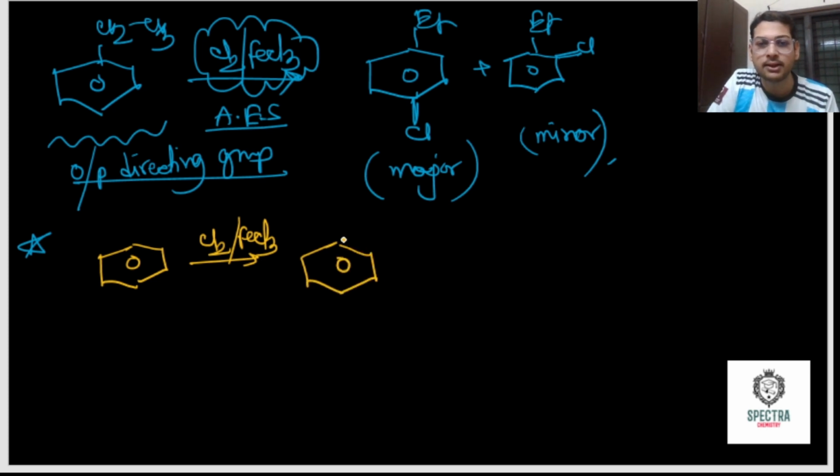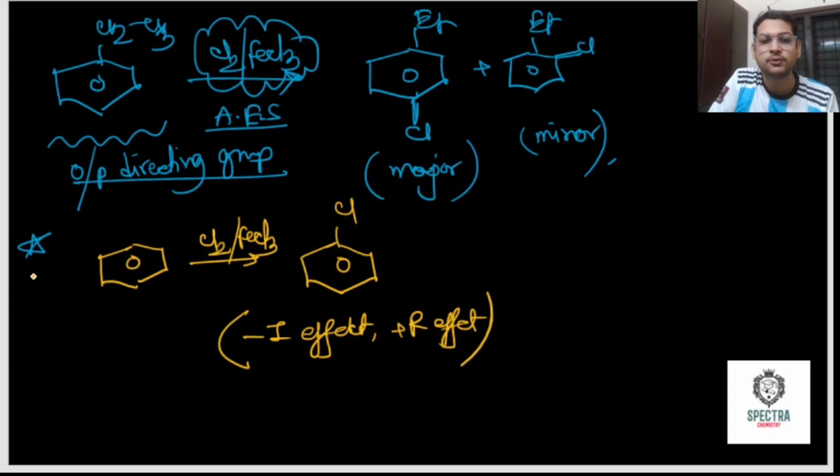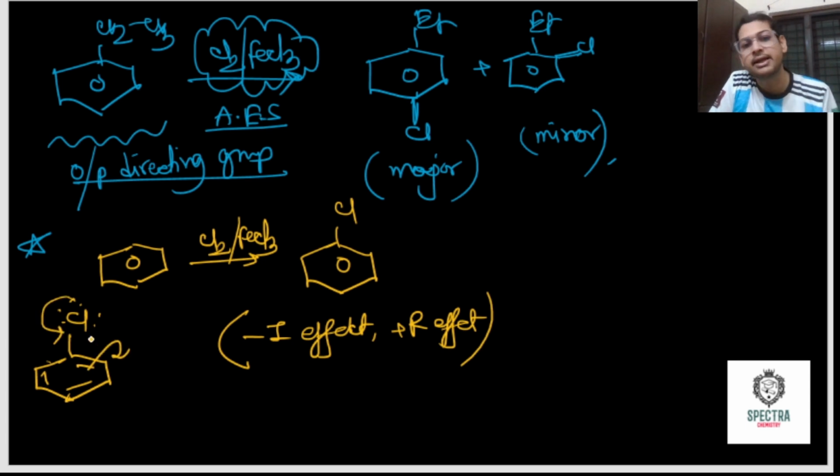Now I will get chlorobenzene, no problem. Now, sir, what is the effect of this chlorine? These halogens have some unique effects. It shows minus I effect and it shows plus R effect. Sir, why? Because if you write chlorobenzene, this can give electrons like this. It can do resonance, but this resonance is not so effective because it's a 2p-3p overlap. But it can also take electrons, as it is a halogen and electronegative, by minus I effect.